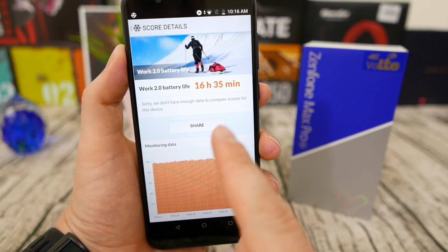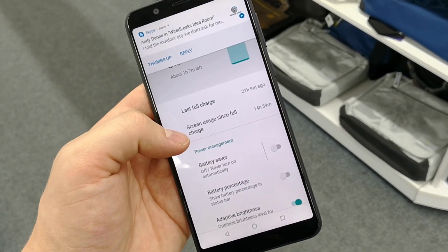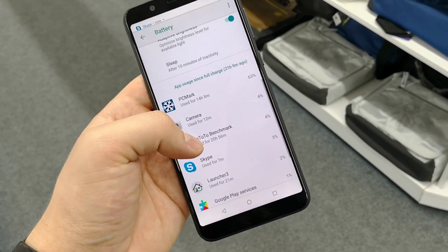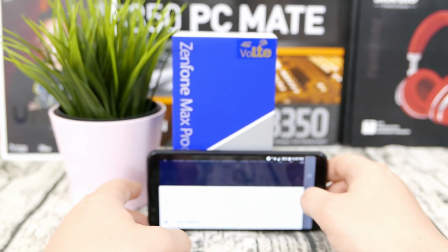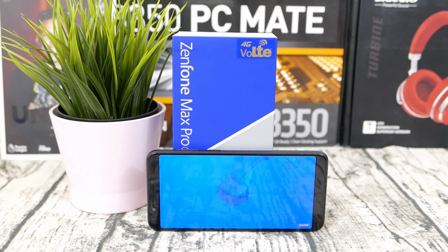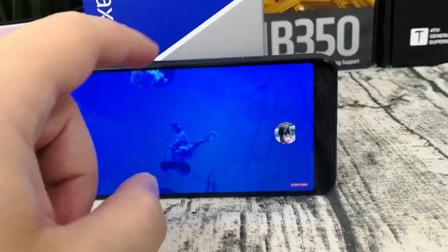Moving on to battery life, and the reason why most of you have really talked about the Zenfone Max Pro, and the battery life is really awesome on this phone. I'm talking about mega awesome here. Running an hour of YouTube video from Wi-Fi only drains the Zenfone Max's huge battery by just 6%. This is insane. We're talking about a dozen plus hours of watching YouTube on a single charge.